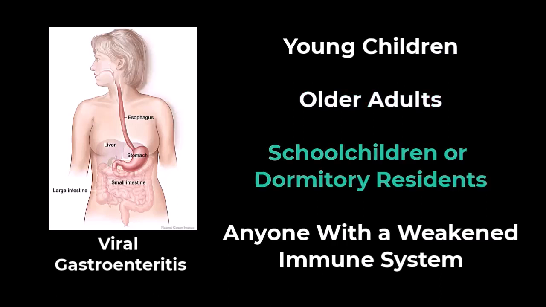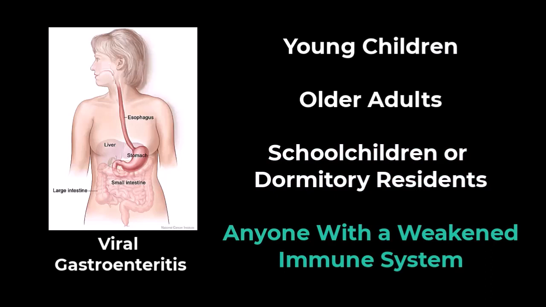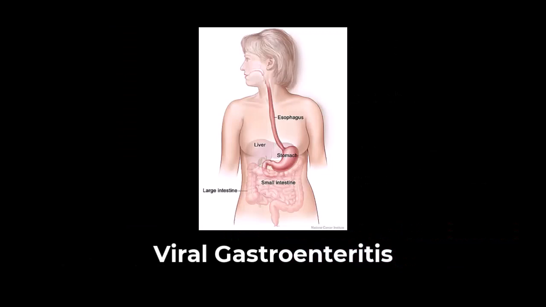School children or dormitory residents. Anywhere that groups of people come together in close quarters can be an environment for an intestinal infection to get past. And anyone with a weakened immune system. If your resistance to infection is low, for instance, if your immune system is compromised by HIV/AIDS, chemotherapy, or another medical condition, you may be especially at risk. Each gastrointestinal virus has a season when it's most active. If you live in the northern hemisphere, for instance, you're more likely to have rotavirus or norovirus infections in the winter and spring.